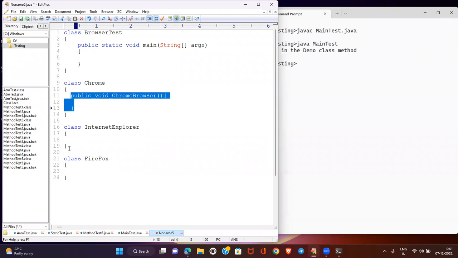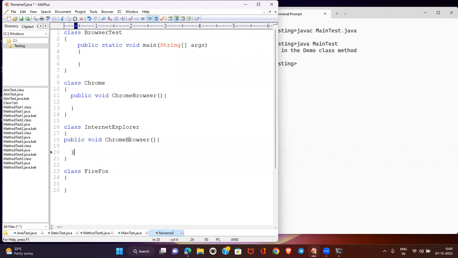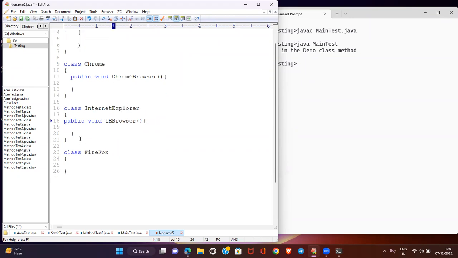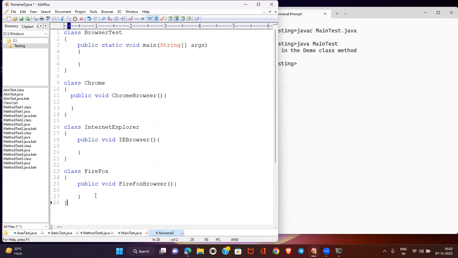Here, this method is for the Internet Explorer browser, or you can say IE browser. In place of IE, I can mention Firefox browser. So I have three classes, one of which is the main class.